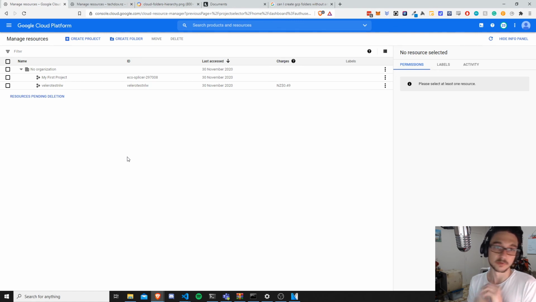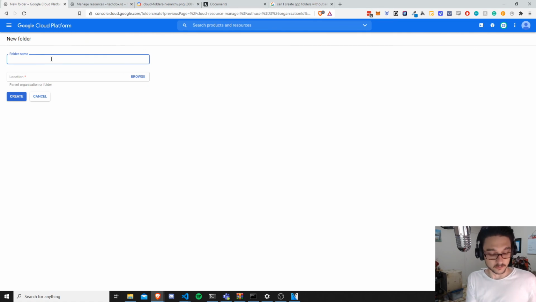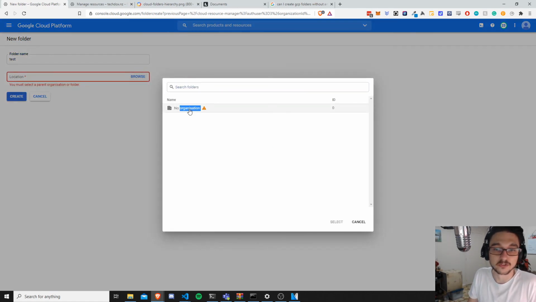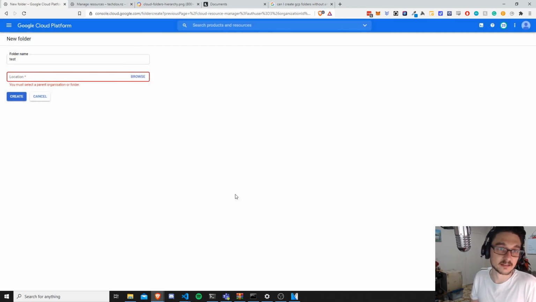So I just pretty much wanted to cover the structure so you're aware of what else is there, because sometimes if you're kind of looking around, you'll see, oh, create folder or create project, and then if you get curious and you're like, I want to create a folder, you'll click it, you call it maybe test, and you go browse, and you can't create it, right? Because you don't have an organization, and a folder has to live under an organization. So that's typically how the hierarchy structure of Google Cloud works, and where you can assign permissions.